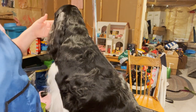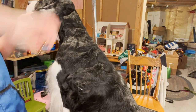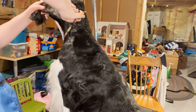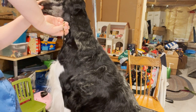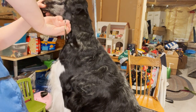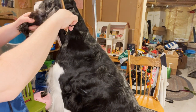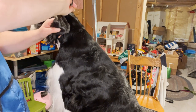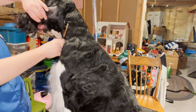Okay. Next thing I'm going to do is I'm going to take this line right here. I'm going to hold my scissors upside down. I'm going to go down it. And I can get the little bits that are overhanging. I'll start off by that, blending those right in. Sometimes I have to go this way a bit, but this I think I'll have to use with the back comb, but I can get some of this here.